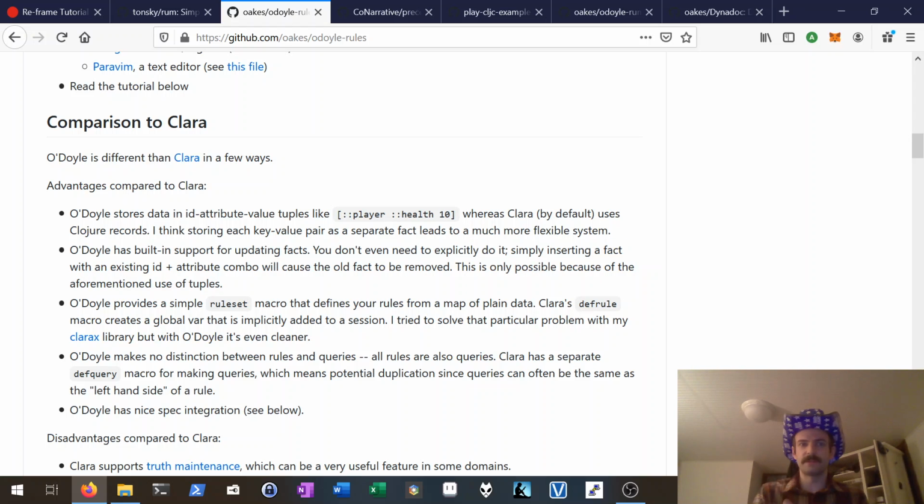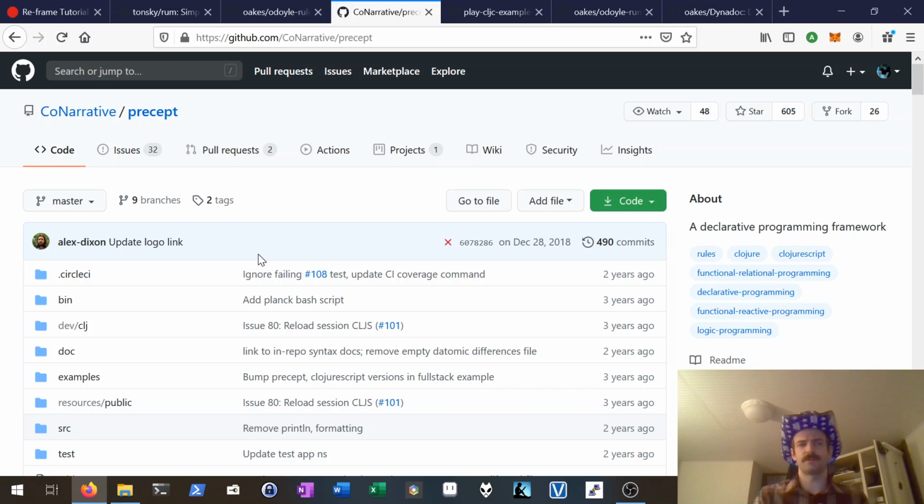So it's already built to do exactly what we need to do all the time in front-end UIs, constantly updating state. Clara was not really designed for that. I don't know how the development of this went, but I'm guessing that there were some issues because of that. And I ran into those issues too, because I was trying to use Clara in game development, and I was like, this is neat, but I got to make my own rules engine because it really wasn't made for this.